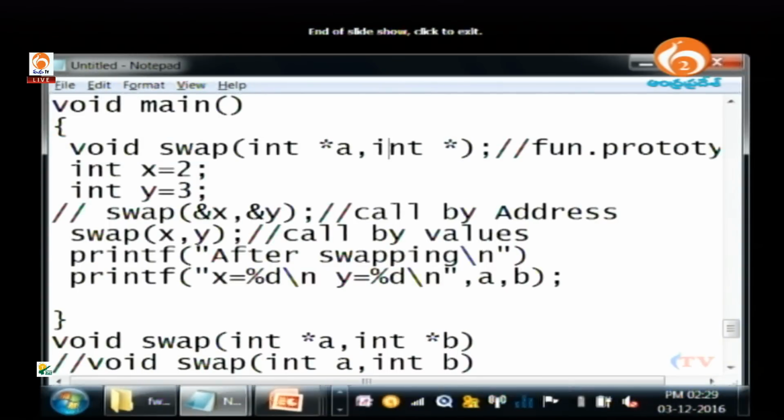No need to write the variable list, though if you write it, nothing wrong. But for pointers, star int must be written.